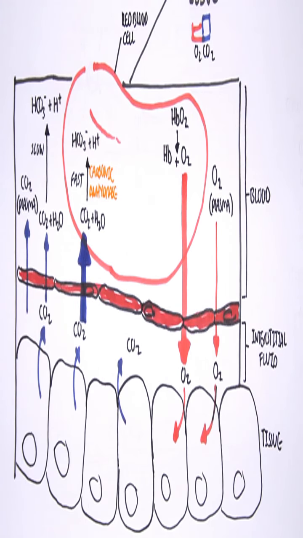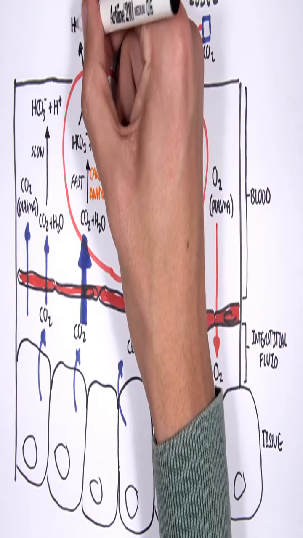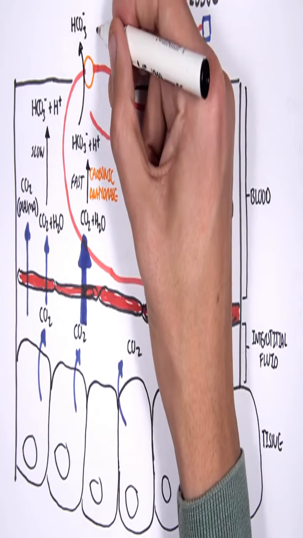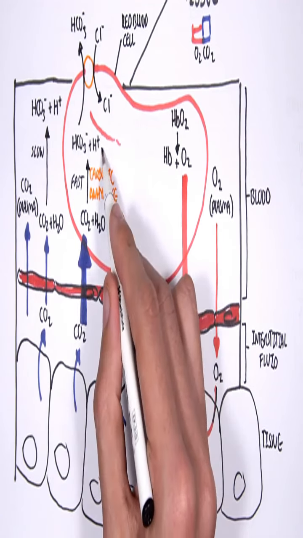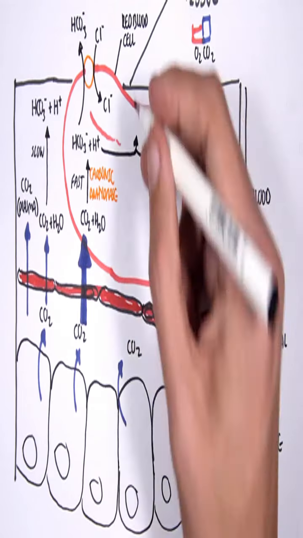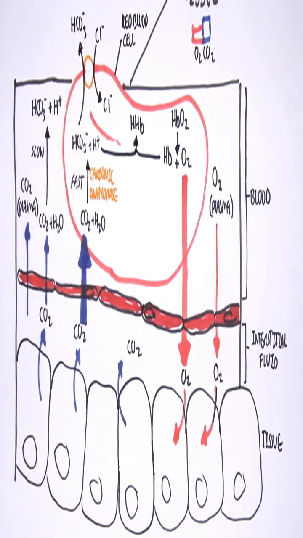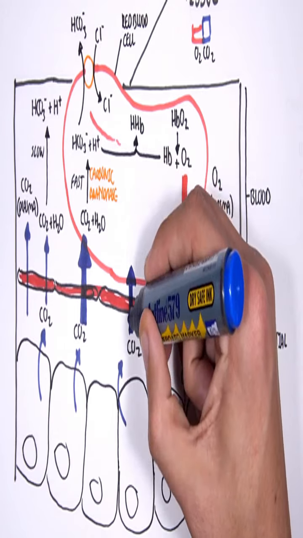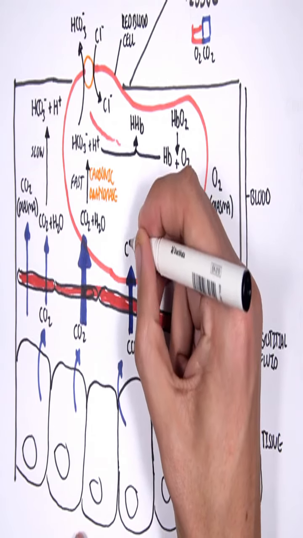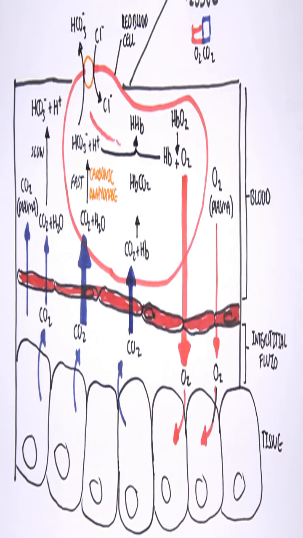And then bicarbonate can then be pumped out by the red blood cell into the actual plasma, and so be transported as bicarbonate. The transporter will bring in a chloride ion in exchange. The hydrogen ion here can react with the hemoglobin molecule within the red blood cell to form the hydrogen hemoglobin. And then you have another mechanism where the carbon dioxide can enter the red blood cell and actually attach with hemoglobin to form carboaminohemoglobin.